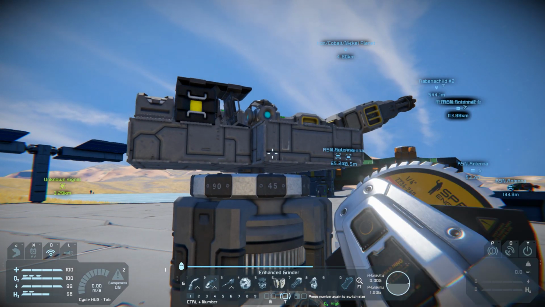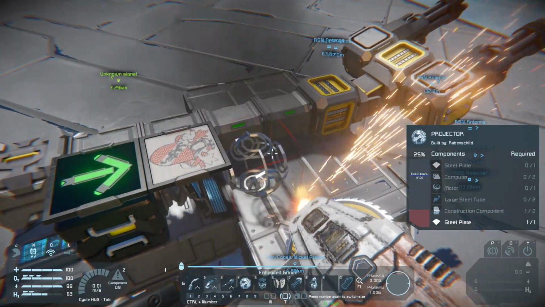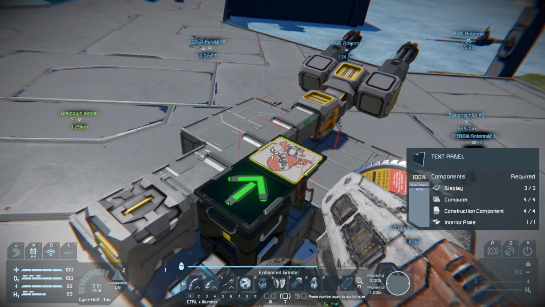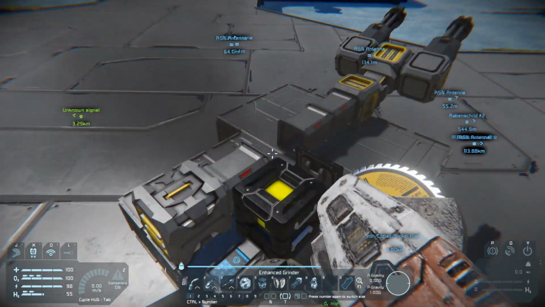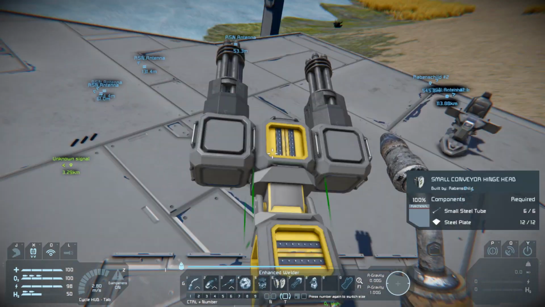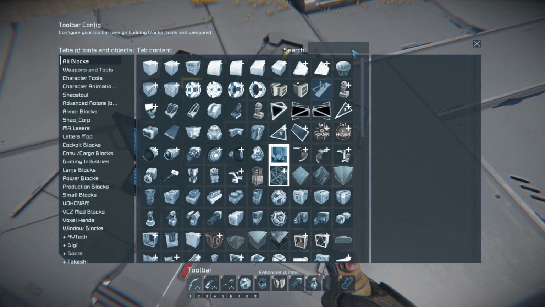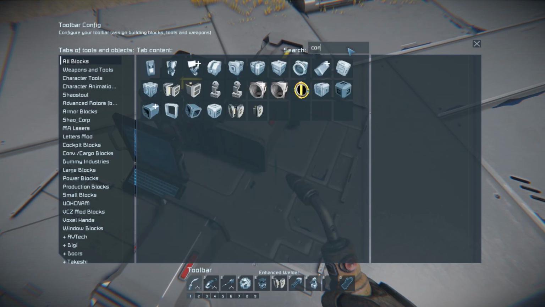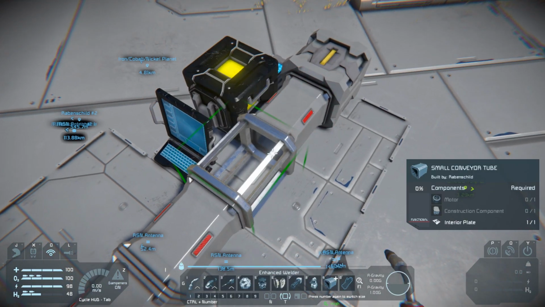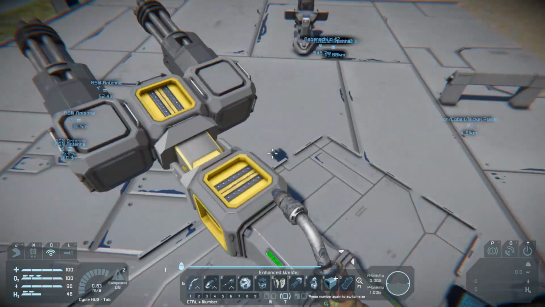This is really neat. What I can do now is remove the text panels, as far as I understood it, so they don't seem to be necessary for the AI to work. Oh, that was a mistake. Let me grab some conveyors. The only thing that is necessary to work with it is the timer and the programmable block.